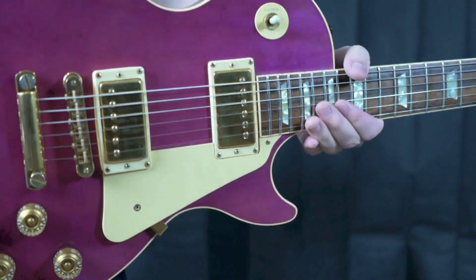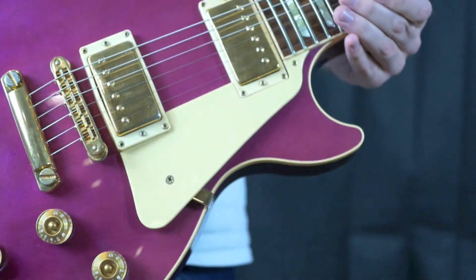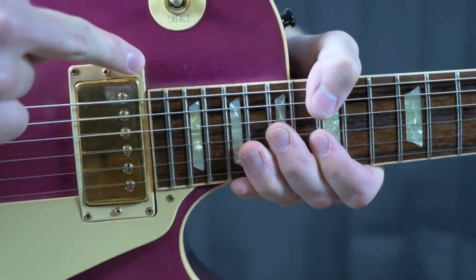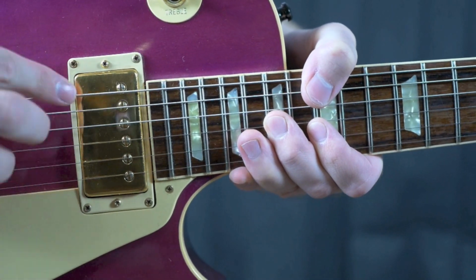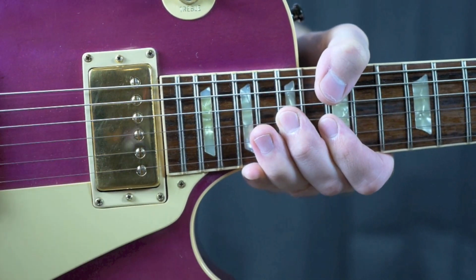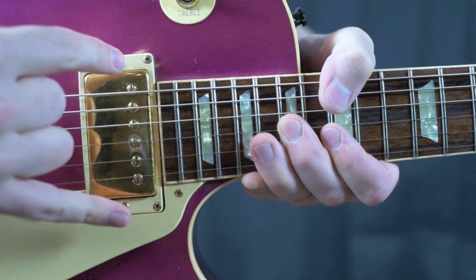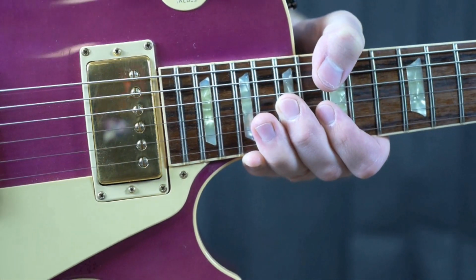So I would just suggest leaving it as is, because a lot of people don't realize the only part of the pickup ring you really need are these edges. This part is just for looks. You can break that off and it does nothing to the pickup ring, really. Because this is where you adjust it up and down, and this is what mounts it to the body.